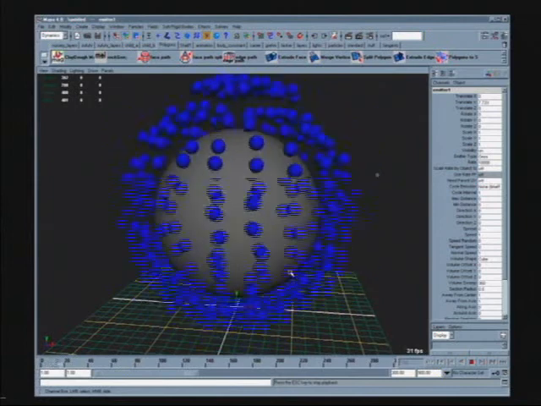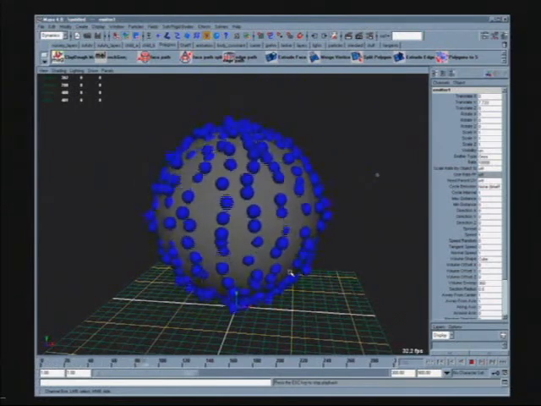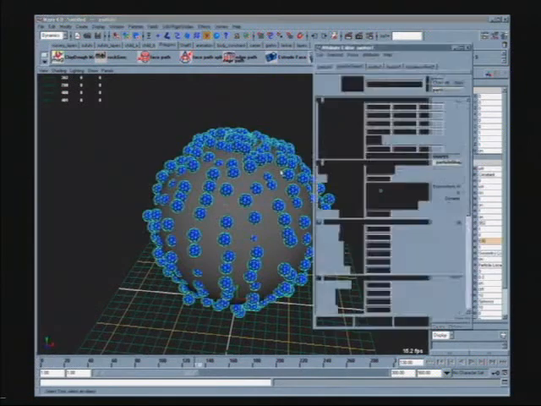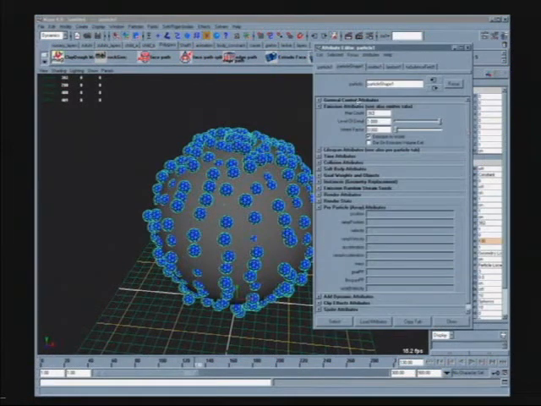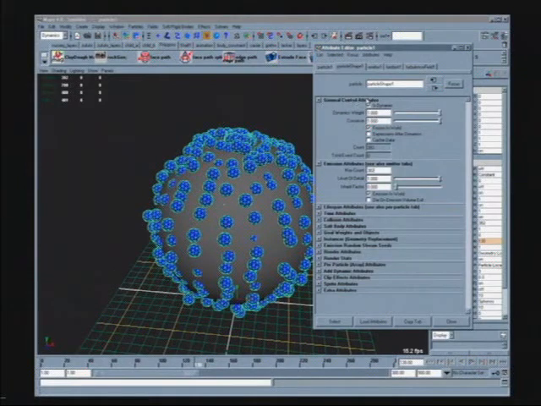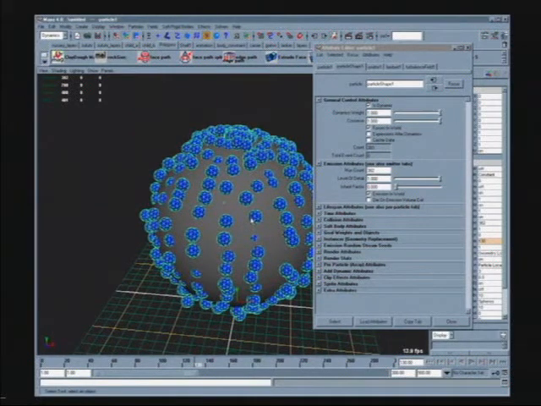Notice that in one frame, all the particles for that sphere pop up, but we don't get any more than we need. If I select my particle object and go back to the attribute editor, and go to the General Control Attributes folder, if we look to where it says count, we can see that we have the right number of particles, so that our max count and our count match each other. So even though the rate of the emitter is higher than the number of particles we need, you can limit it, or create a ceiling, by setting the max count attribute.